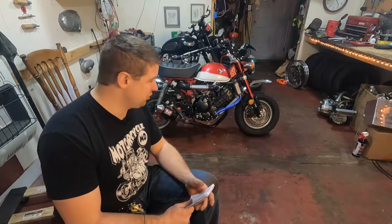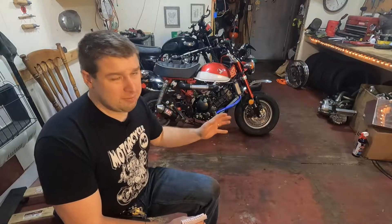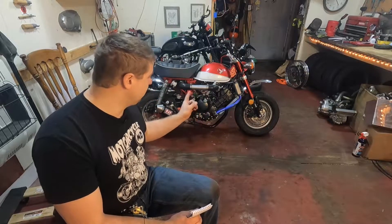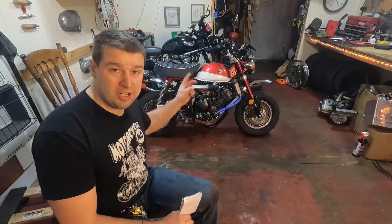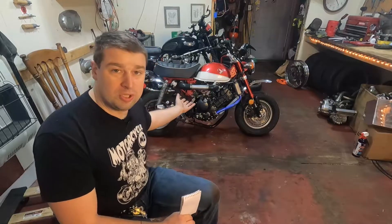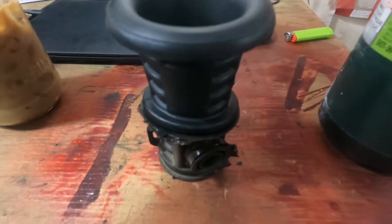Let's talk about the airbox intake modification. I wanted an airbox because I ride in the rain a lot and need my bike not to get choked up. Also, certain motorcycles work best with longer intake runners, and folks on the forum say this bike responds well to longer intakes. Two birds, one stone — longer intake plus a protective air filter. I converted the storage space that was under the bike into my airbox. Inside is just a Unipod filter, and I used the velocity stack from the stock airbox — it's huge and obviously there for a reason — and integrated that into the Unipod filter.